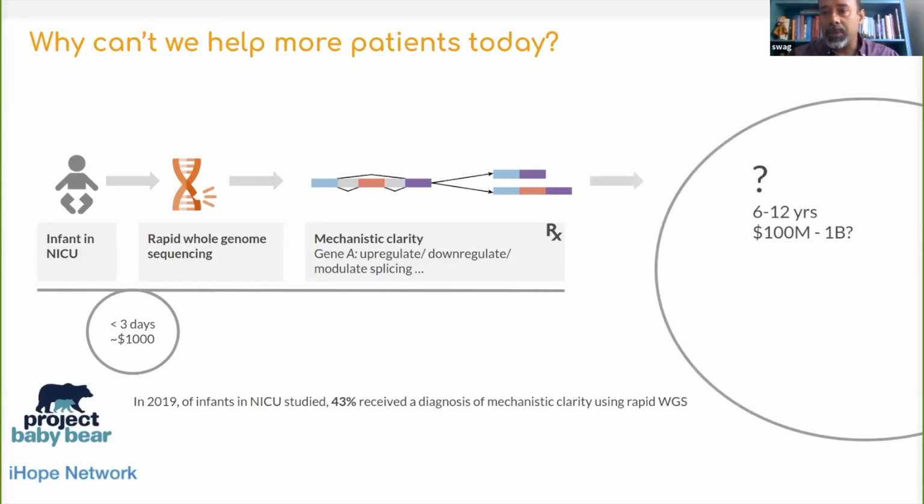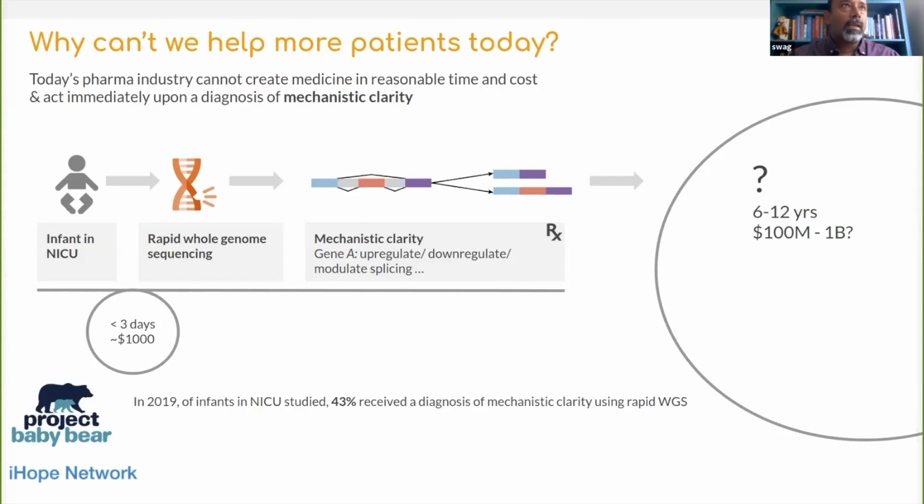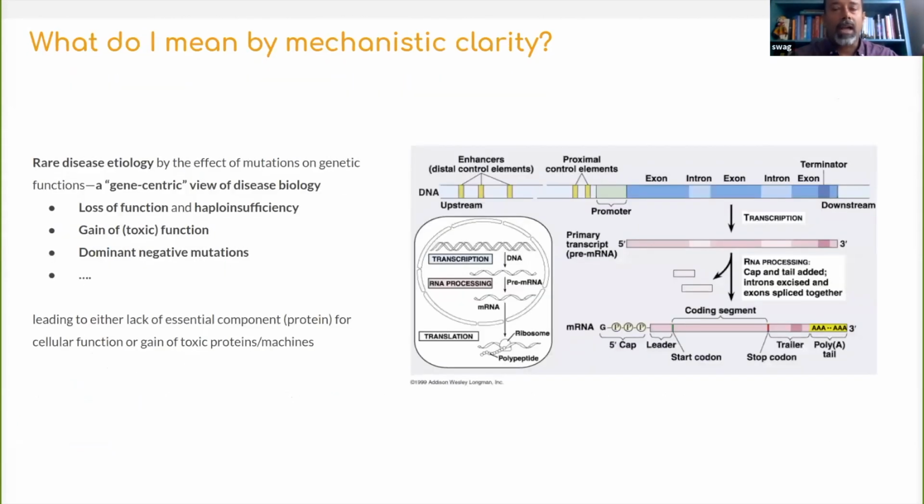And still, we don't know exactly when and how long it will take for any of these to be translated in medicine. In the typical timescales of at least more, not ultra rare, but rare and complex disorders, it's 6 to 12 years and hundreds of millions of dollars. So even with mechanistic clarity, that means even not having a problem with understanding the cause of the disease, there is this lack of translation speed and cost-effective solutions to it.